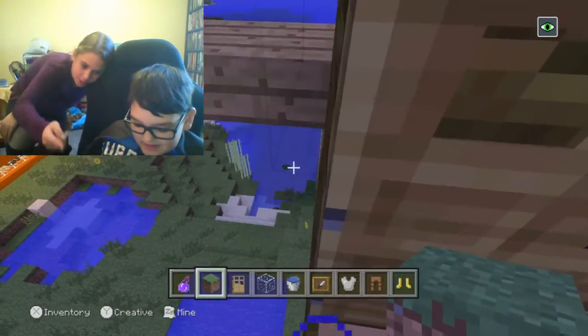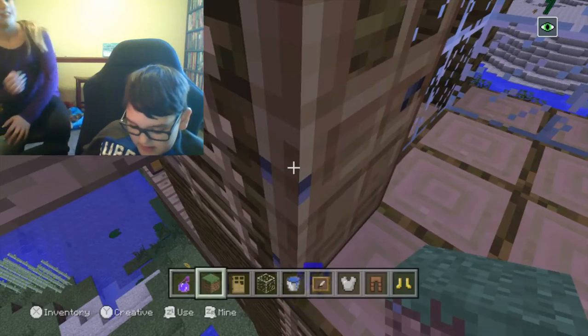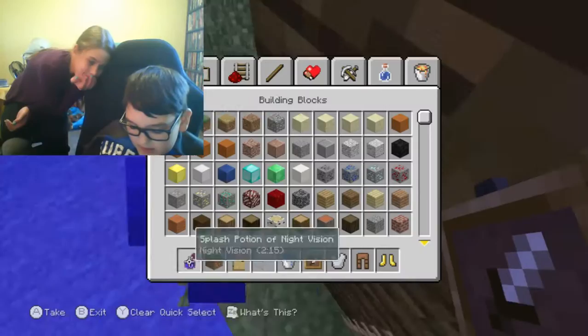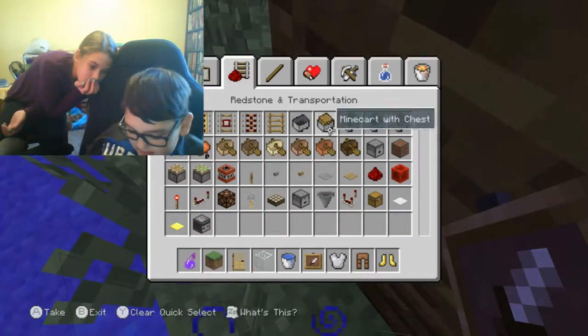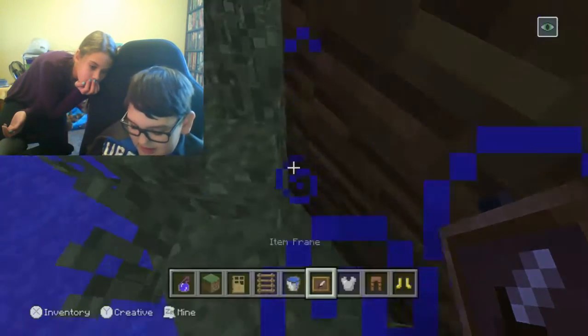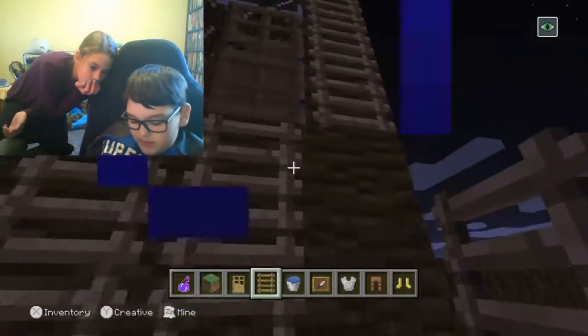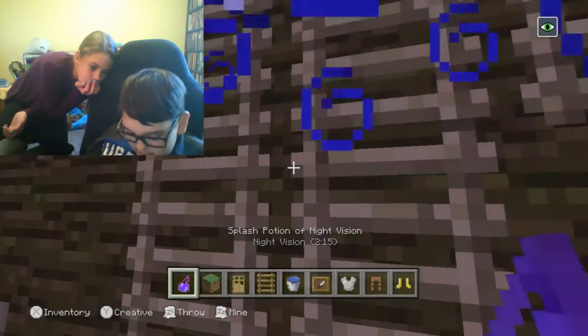That's why I said to put doors on the other side. Wait, hang on. No. Okay, I need ladders again. Oh gosh, this game is hard. This game is hard. I'm not even gonna bother with the... Yes, I will. I need to.